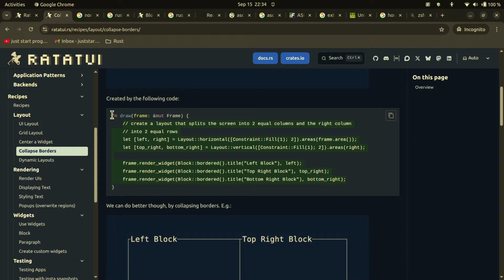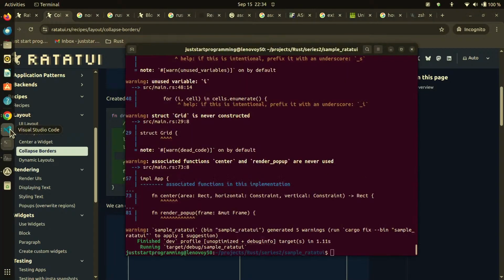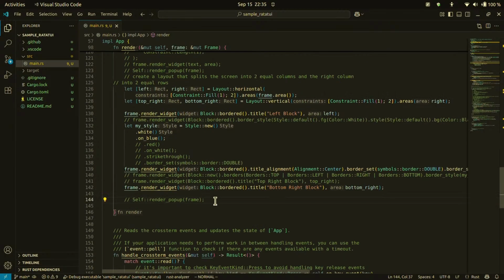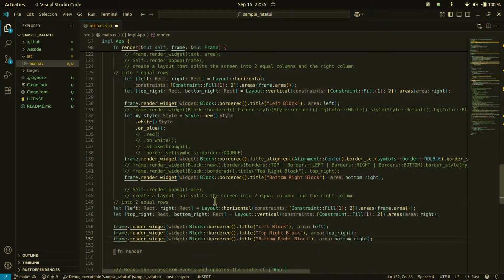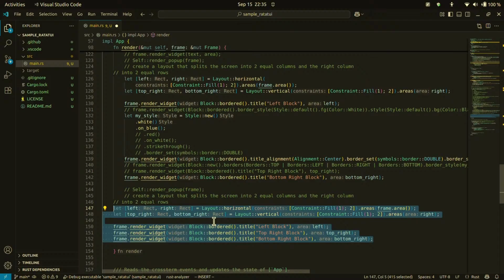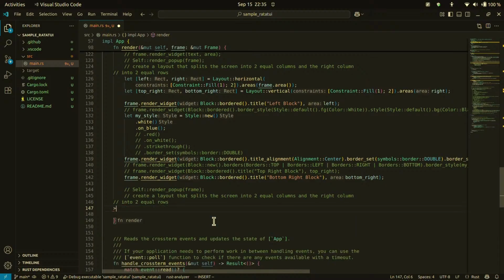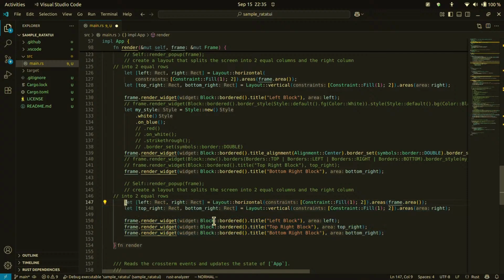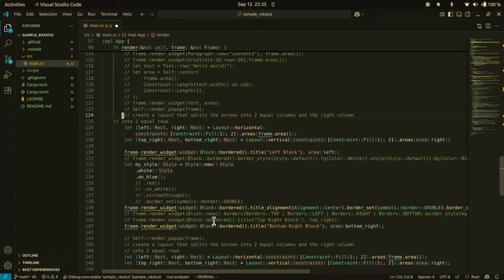So instead of following draw something like this, we'll just copy this part and then place it here. So over here, this section here. Oops. Let's use VI commands. And let's comment this for now.